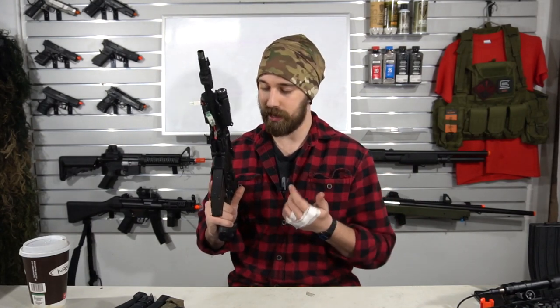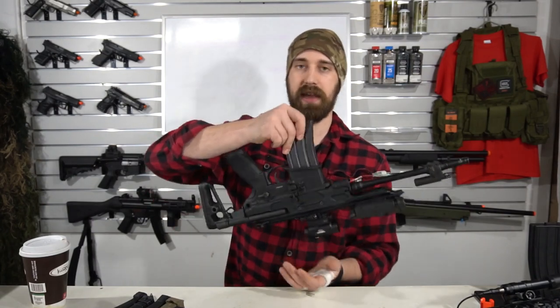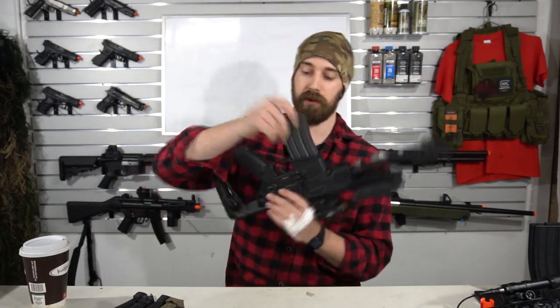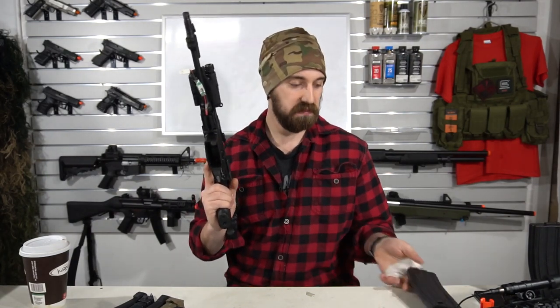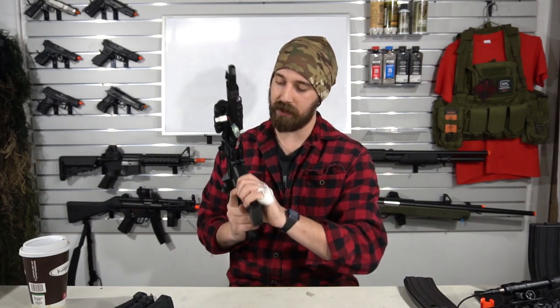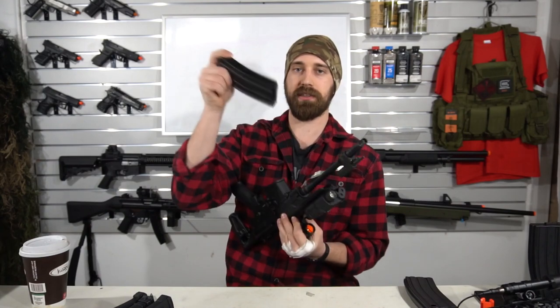For anyone that's doing training or maybe serious gameplay, that's not a feature you want. I know for certain that is not a feature I want, but if you don't really care, the magazine does hold inside that receiver very, very well. So if you're cool with that, then yeah, it works. So the Elite Force midcap, the most basic of midcap that I have, slides in there without any sort of issue. You wobble test, and it comes right out.